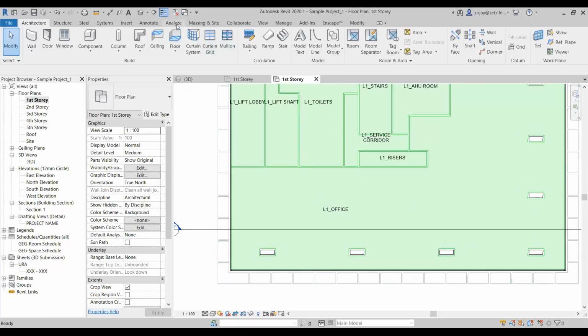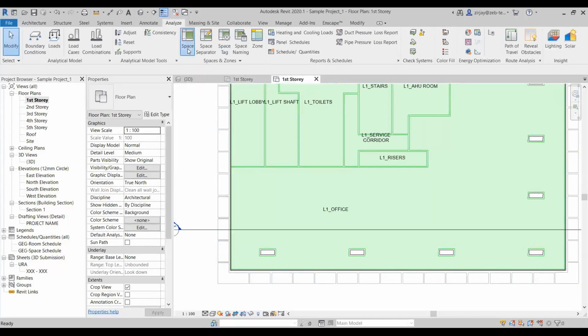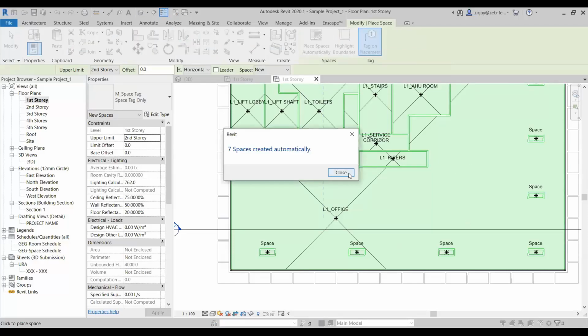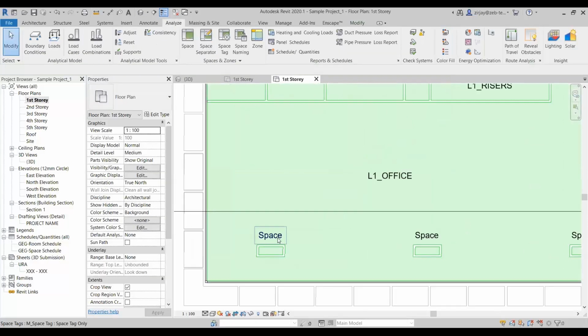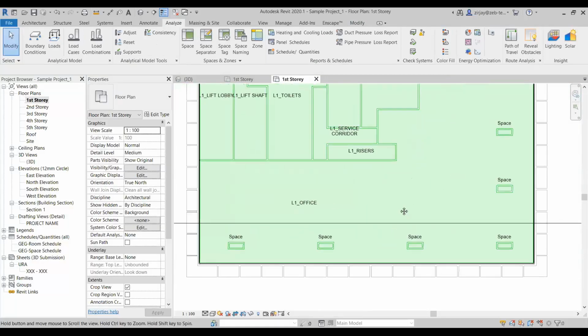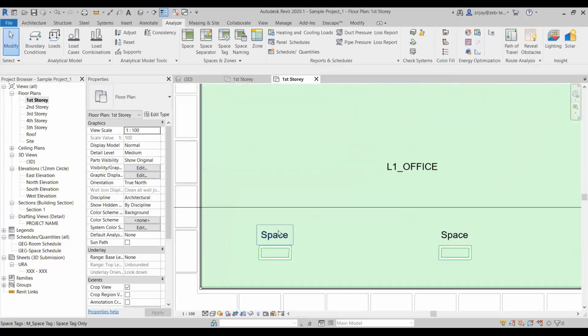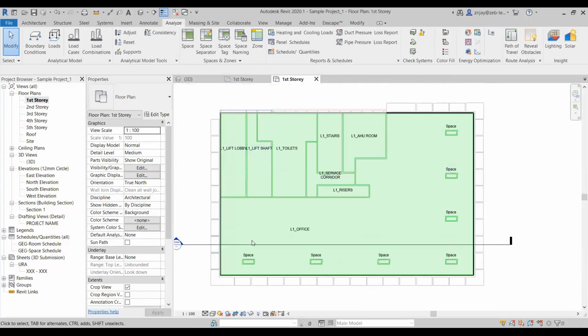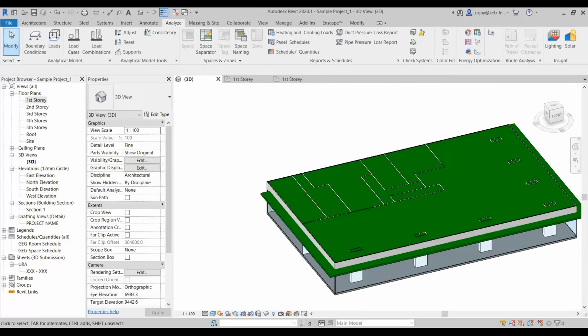So again, to do that, we just go to analyze space, first story to second story, no offsets, and this just places spaces automatically again. It will add those spaces in. I'm not even gonna rename it. I'll just keep it a space so that I know these are the columns inside the project, or you can just put in columns. But just to show you that this step is not yet finished, even though it looks correct already, I'm just gonna quickly export the gbxml file from this.